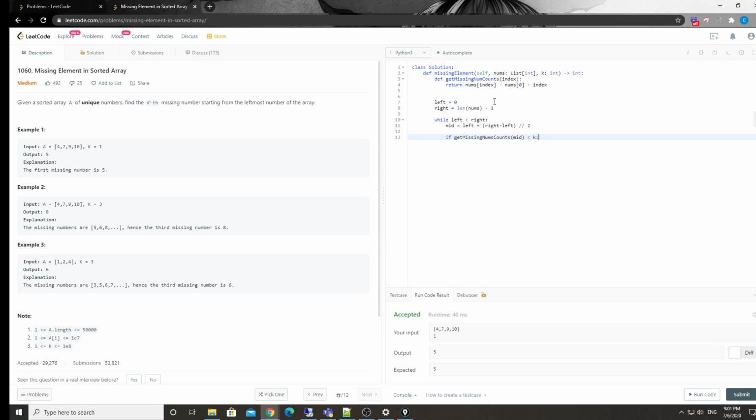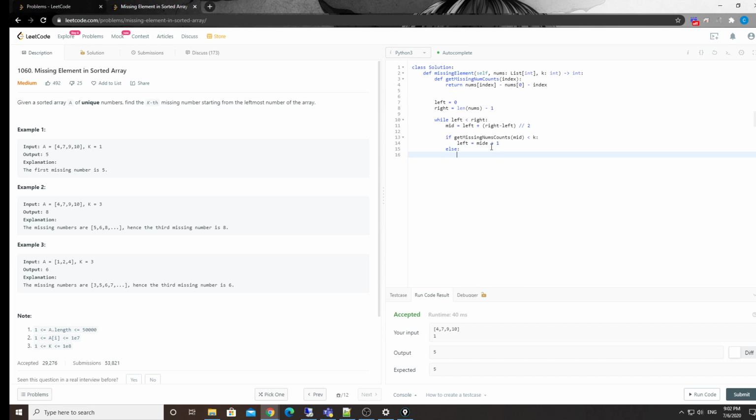If it's smaller than k, what does it mean? It means that the missing numbers are not enough at the current index. So we need to discard the current index, because we know it will not give us the result. Then we move the left one forward, to middle plus one. We need to increase the index so that we can have more missing numbers.